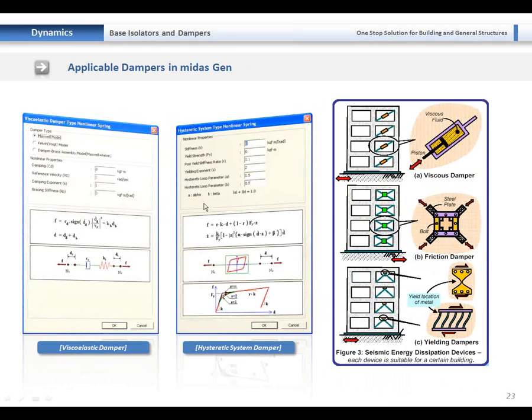For the dampers, we also have the viscoelastic and hysteretic system dampers, as you can see in the pictures. For the viscoelastic damper, we have three different types: Maxwell model, Kelvin model, and a combination of Maxwell and Kelvin. So you can select among those three for the viscoelastic.